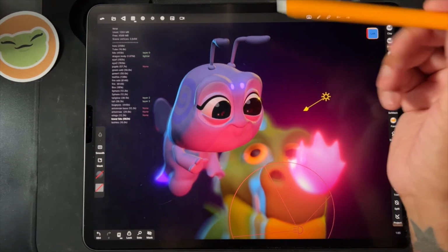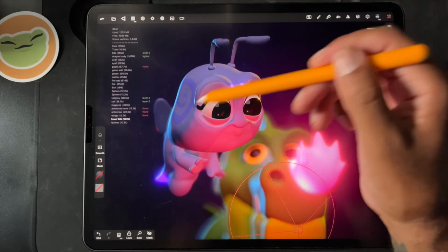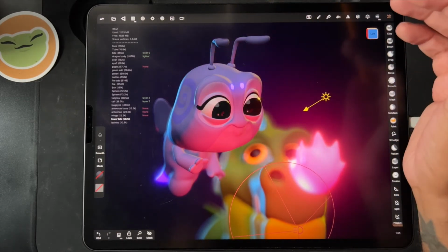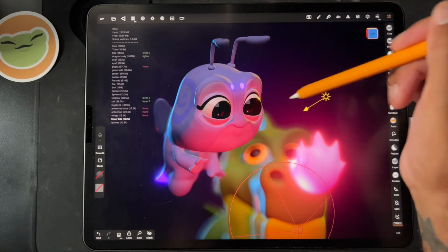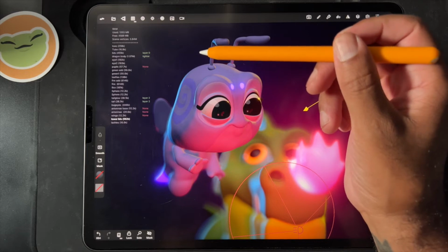Wow, I don't know how this is a half an hour, but I like the lighting. I think it's pretty good. It would be nice to add a background, but I think this looks good for now. And I love this red sort of halo. I'm not sure how I got that, but I like it.